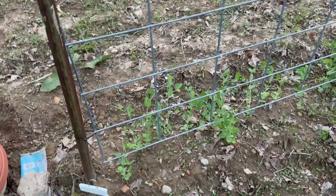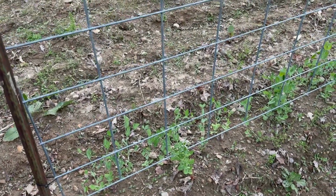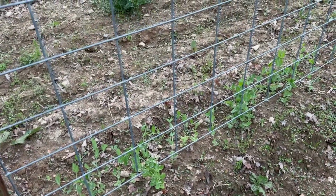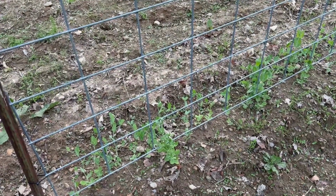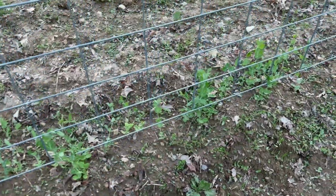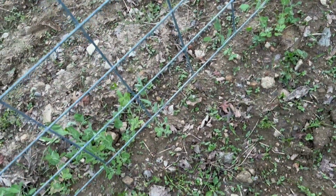Now, here are our peas, and we planted these, I can't remember, I'm wanting to say 2 or 3 weeks ago. It might have been as much as 4 weeks ago that I planted in the ground just the peas themselves. They've come up to this point. I am gonna come back through and do a succession planting. And that succession planting will just be for some of these areas like right here where there's just a bare spot that there's not any coming up. So we'll have those to fill in and just get a little bit more going.